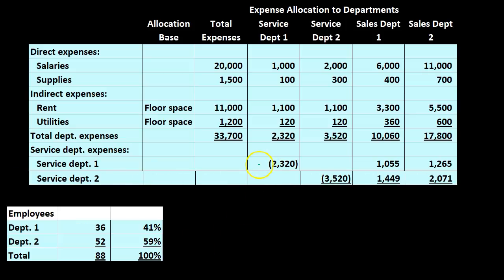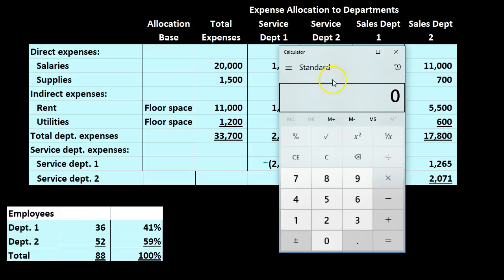And again, you might be saying, well, why did I use a different activity? Why did I use sales here and employees here? It's our managerial decision to do that. We picked the activity base that we think was most relevant. And then we applied, in essence, the same process, a ratio analysis, to use the relative ratios to apply out the costs. So once again, we'll remove the 3,520 from the service department, making it go down to 0, and apply it out in accordance with our ratios.